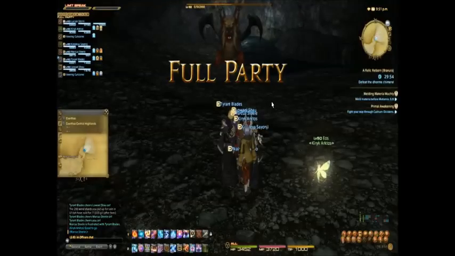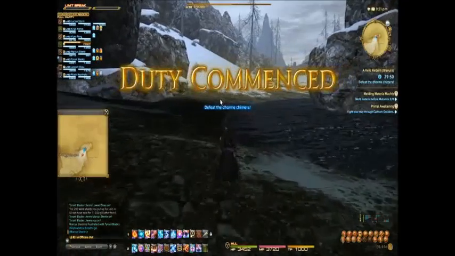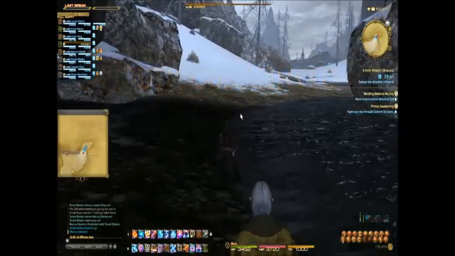This time we're going to be doing the Dhorme Chimera in Coerthas. This particular mob is for the Relic Reborn quest, after you meld your materia into whatever the weapon is and trade it in.